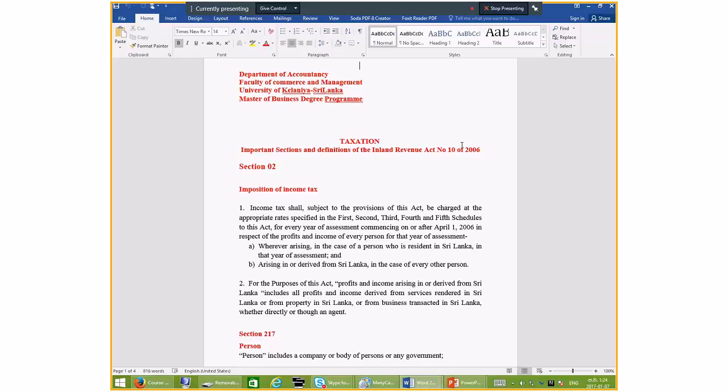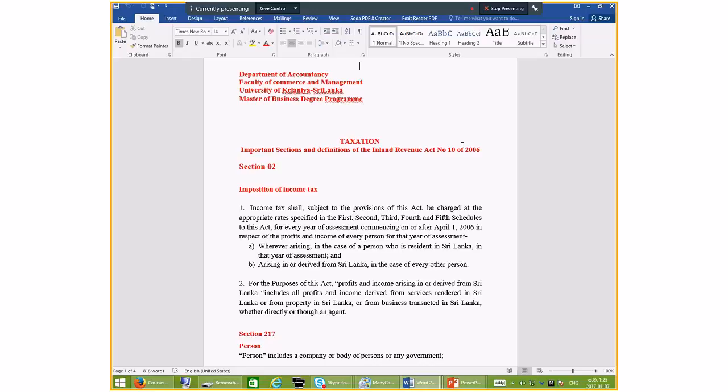But the Act says that income tax is charged subject to the provisions of this Act. So all the foreign income of residents is not taxed, because the Inland Revenue Act contains some exemption provisions. Those exemption provisions clearly indicate that any income derived from outside Sri Lanka and brought in through a bank is exempted. That's why the imposition section says the income tax shall be charged subject to the provisions of this Act. Then the exemptions are there within the Act, and tax shall not be charged on that occasion.